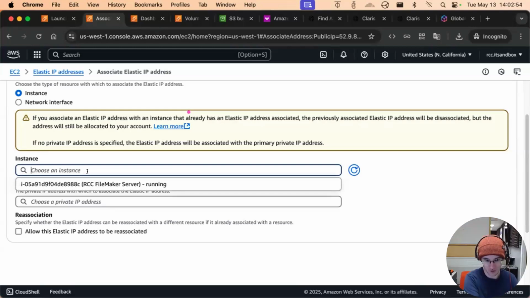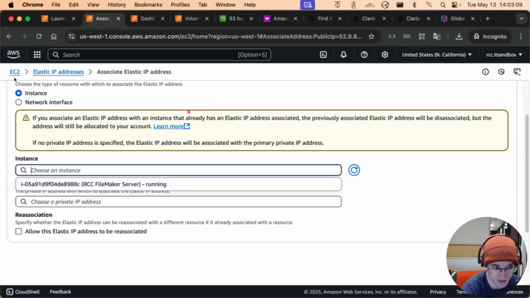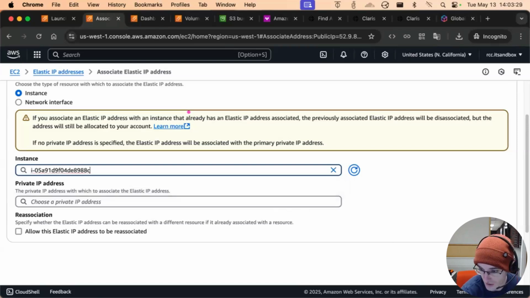So anyway, when you come in here, we're associating our IP address to an instance, and you can do a network interface also. If you have multiple network interfaces on a server, you could have multiple IPs or something. We're not going to cover that really. If you just do instance, then you're going to get a list of these and they'll tell you the names. This is why the naming is really helpful. Again, if you have 25 servers in here, it's going to give you all 25 of them, and they're running or stopped or whatever status. And you need to know which one is the right one to plug it onto. And if you don't know or you haven't labeled them, you have a problem. So we're just going to do that. We don't need to change any of this stuff. We're going to associate.